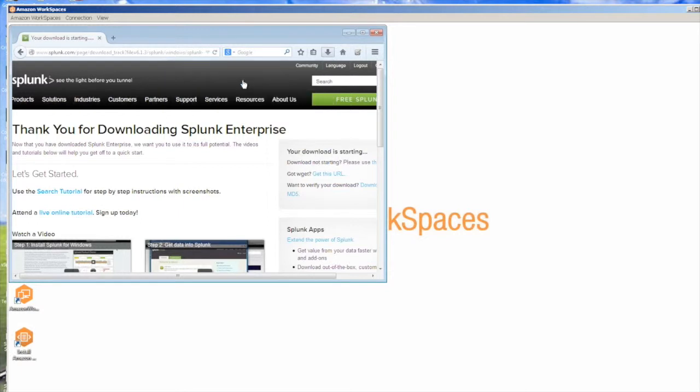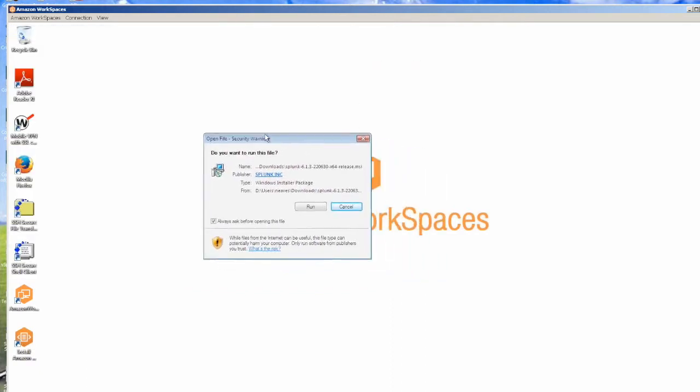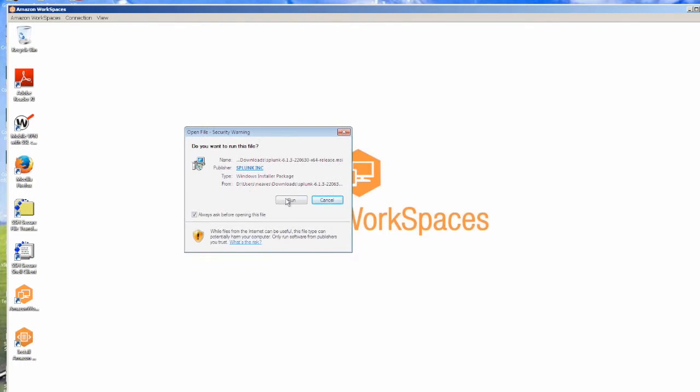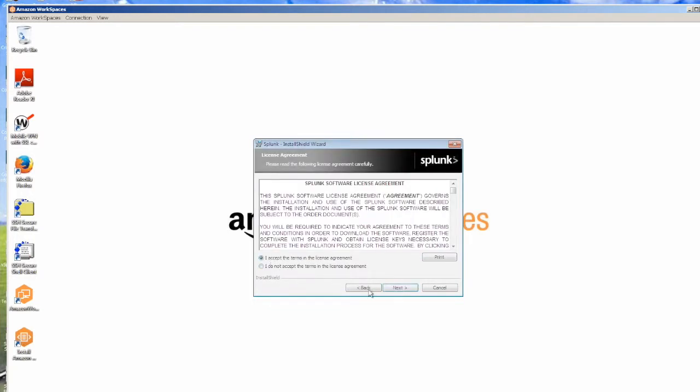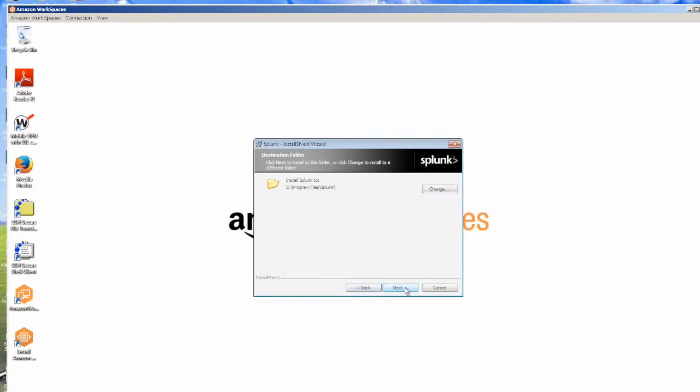So I've got it downloaded, so now I'm going to run the installer. I'm going to minimize this window here, and then we will launch the installer. And as it comes up, there it is. I'm going to go ahead and run it. After clicking the run button, we're going to see the typical question, do you agree to the license agreement? So we're going to go ahead and click OK. You can read that later if you want.